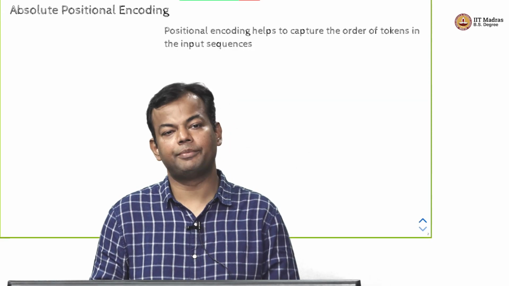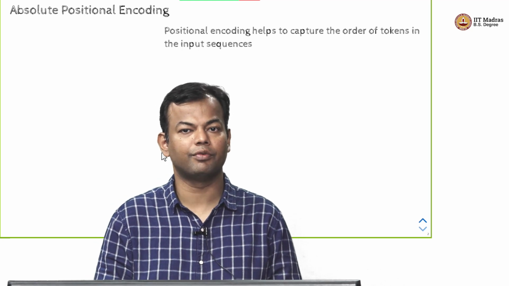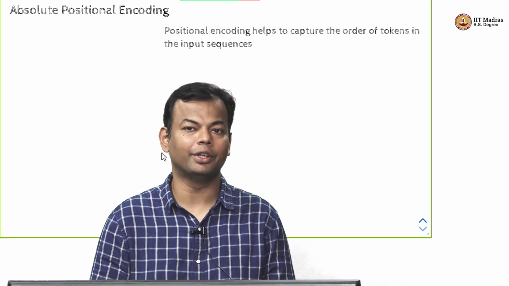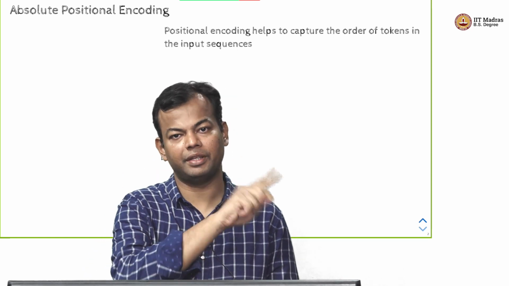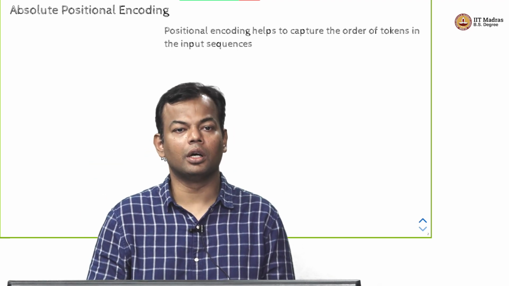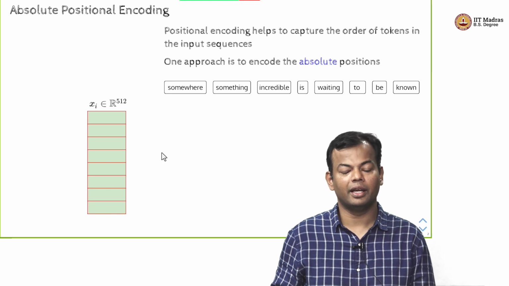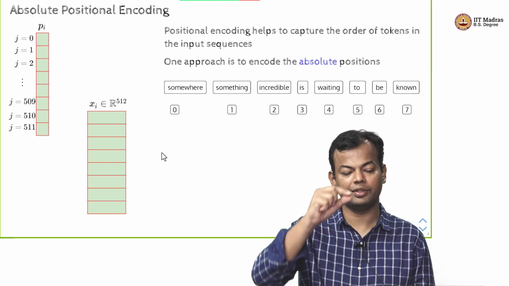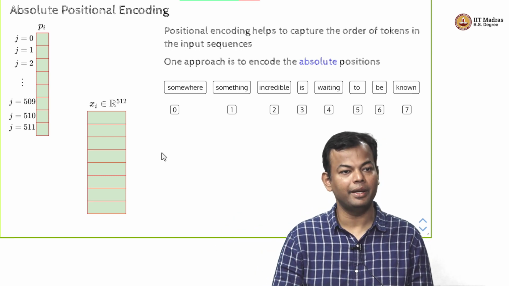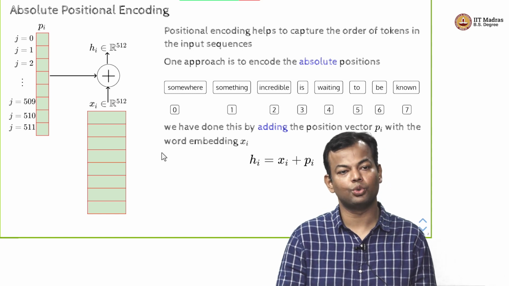So we have looked at absolute positional encoding, where the idea was that in a transformer model, since there is no notion of an order, unlike a recurrent neural network where you have the previous input, previous state feeding into the next state and so on, we needed some notion of position, and hence we had added these positional encodings. And the way to do that was to have these position numbers for the tokens, and for every position have an embedding which is of the same size as the word embedding, and then these two get added, right?